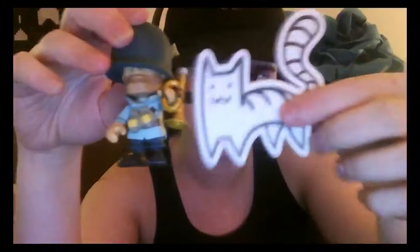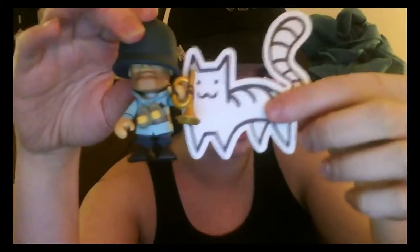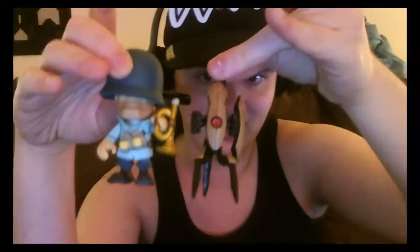Okay. Yeah, I don't see how you could really break something like this. That's the nice thing about this. But yeah, let's do a size comparison. This is it right next to it. The sticker is bigger than the toy. And this only costs you $3. And it'll only cost you $2 if you buy 3 of them at once. So, here we go. Okay, minus one turret thing. There we go. And then the sticker for even more of a size difference. So, yeah, you get a lot for those stickers.